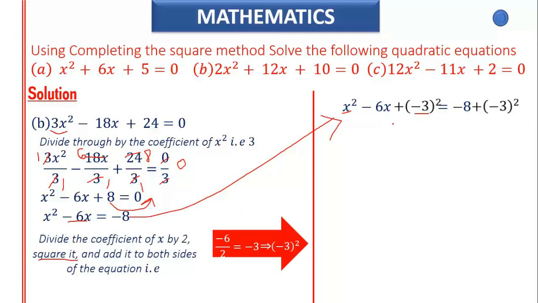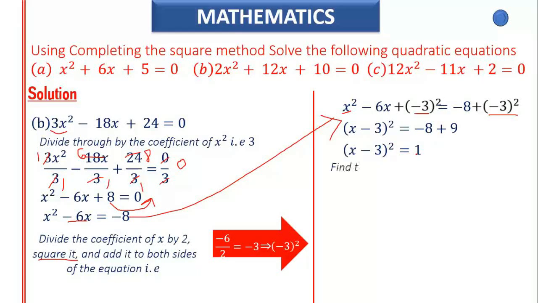By that, we can form our perfect square, which is going to be x minus 3 all squared equals minus 8, then you can simplify this one here. So that means you have minus 8 plus 9. From what you have there, you can simplify further. x minus 3 all squared equals 1.